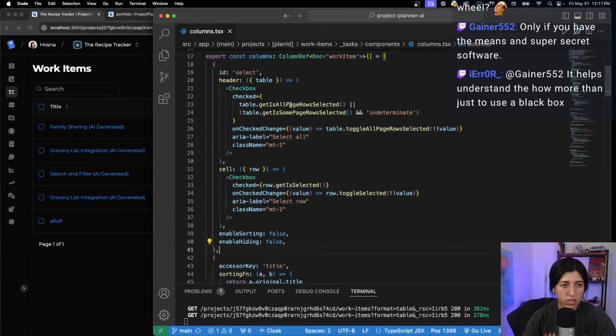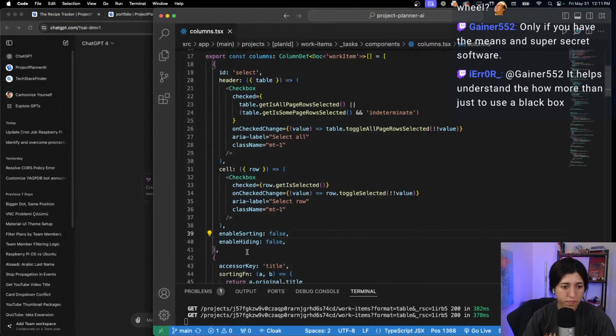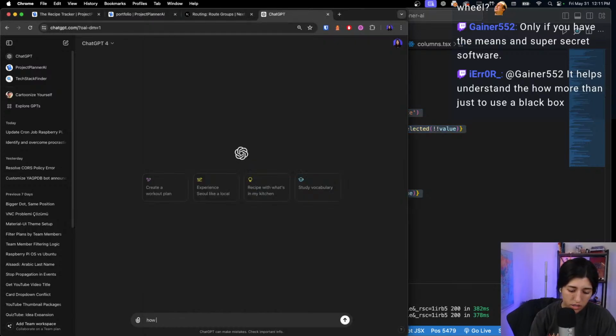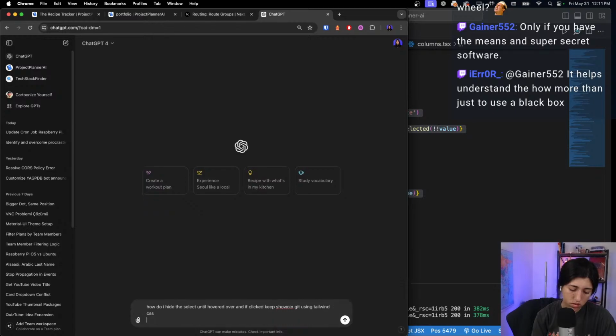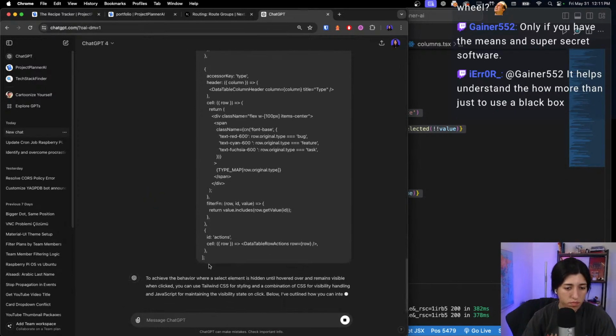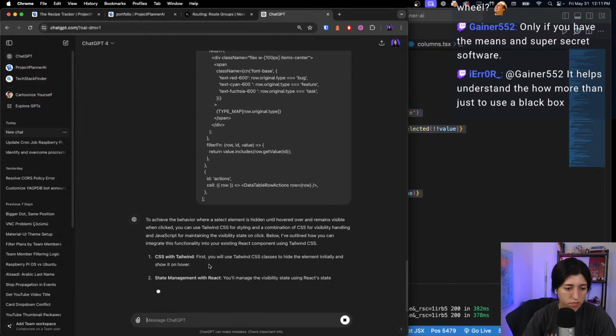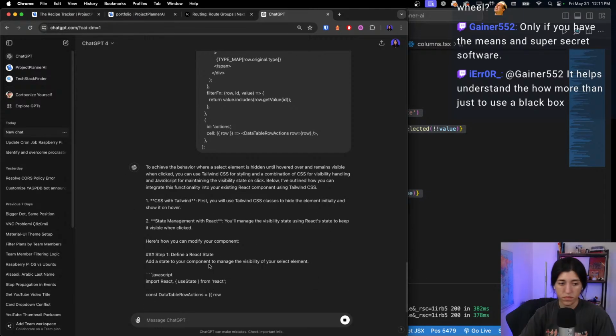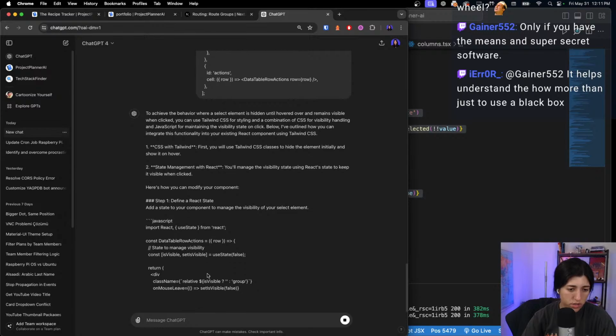Exactly. Let's see. Let me get back to this. How do I hide the select until hovered over, and if clicked keep showing it, using Tailwind CSS? Alright. Do I really need state management?